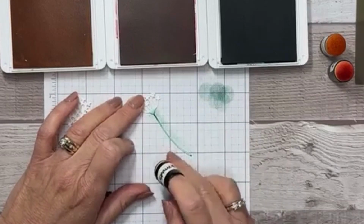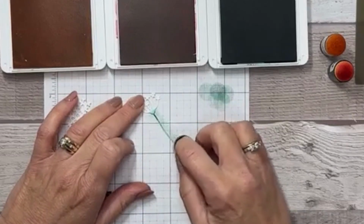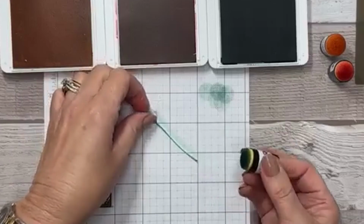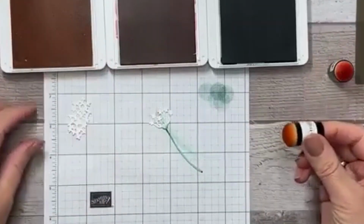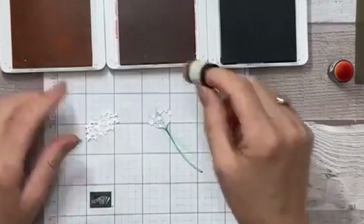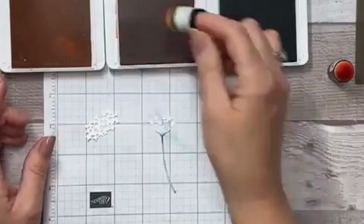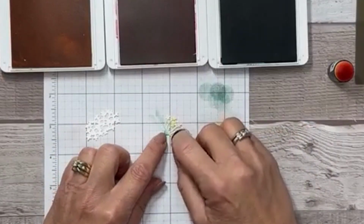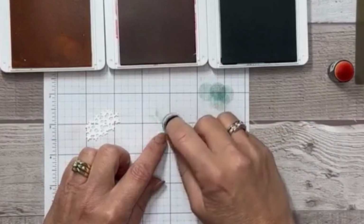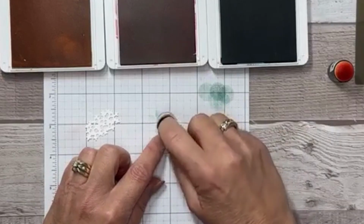For something that's this narrow, if you go back and forth, I find that you could be just a little heavy-handed, and you could break that, and you don't want to do that. So now I'm going to go in with my Mango Melody, and I'm going to do the same thing, pick up some color, and I'm going to very lightly go over top of the flower as well. And it doesn't matter here if you are precise or not.